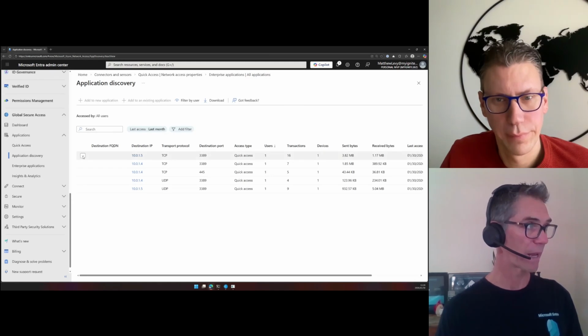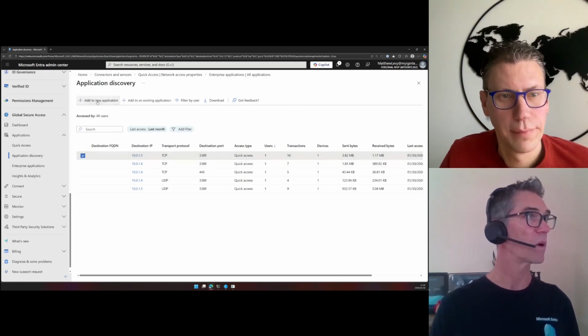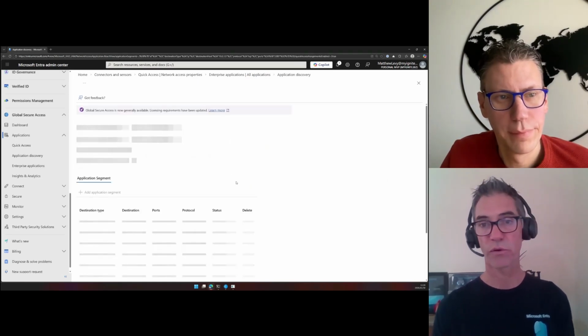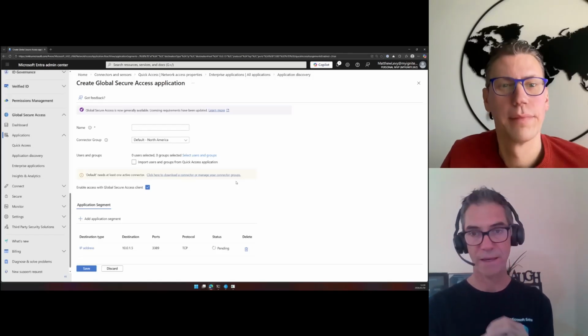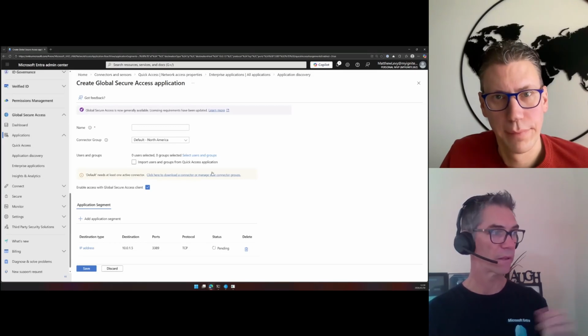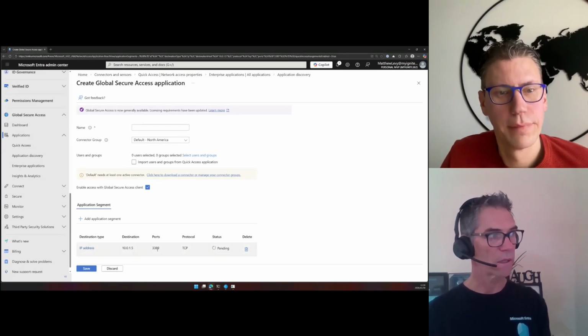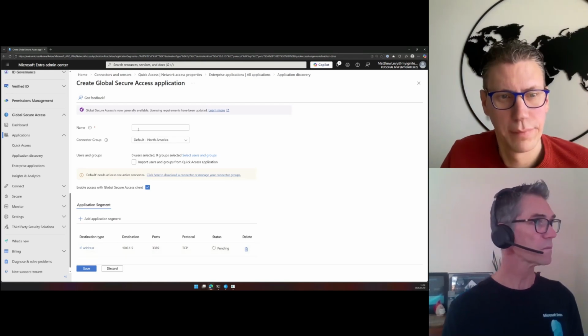So let's create a separate segment for that. So we can say add to new application, and we can go through the motions of creating a dedicated application just for that RDP server, and it'll carry across the configuration, the app segment. It knows it's 3389 because of what's being used.